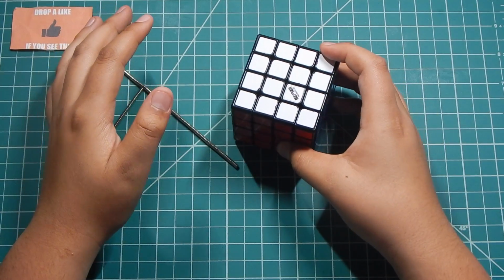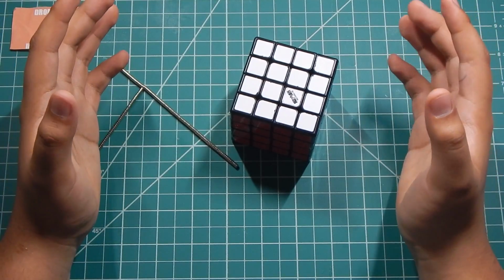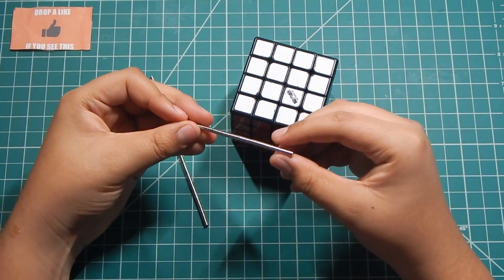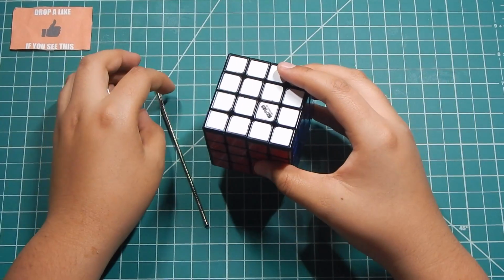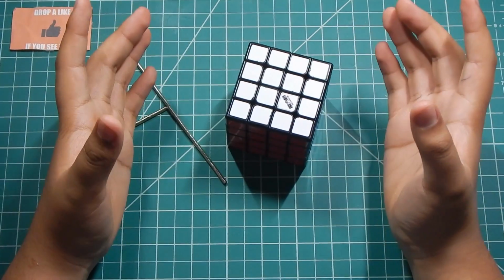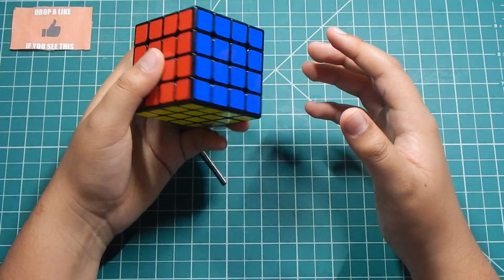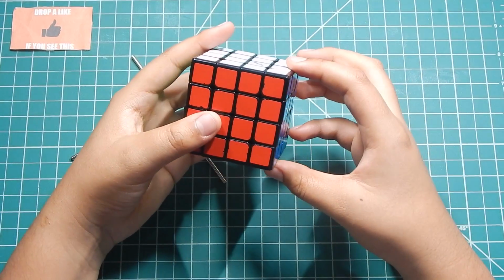In normal 3x3s, like for example the Valk 3M or the Whalum GTS, you normally use the N35s or whatever you want, but 4x2 millimeters. And in this case I use slightly smaller magnets because, well, it's a 4x4, there's less space to place the magnet. And the bigger the magnet, the more magnetic force it will have. So in this case I was maybe thinking that it will be too weak for you to notice the magnets, but it's actually really good.